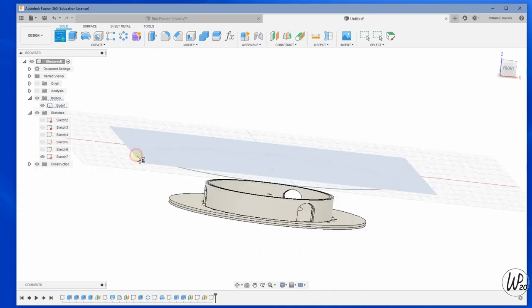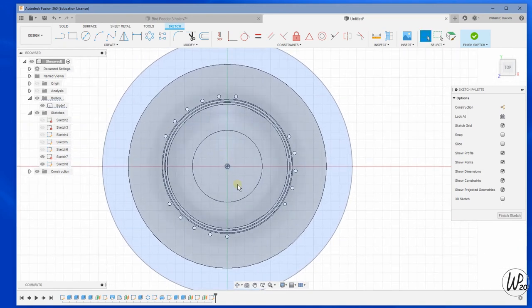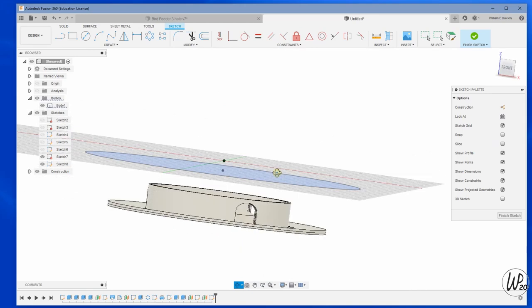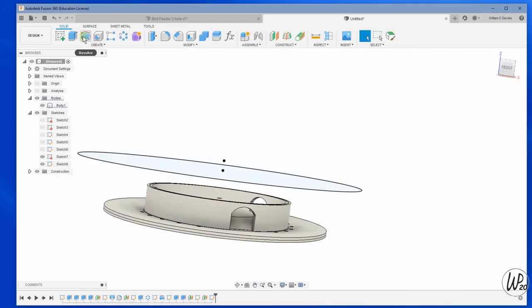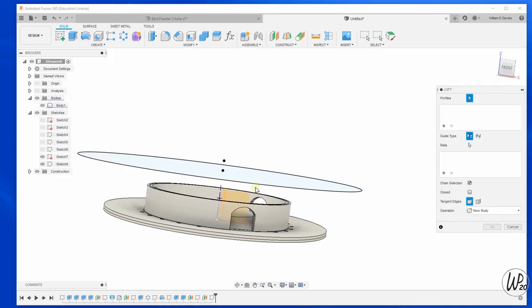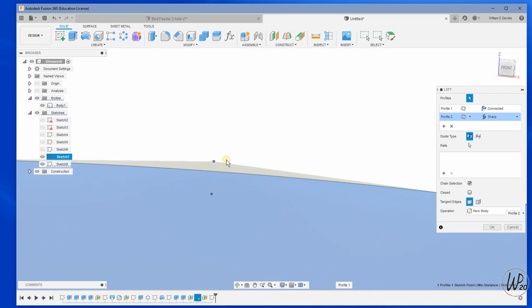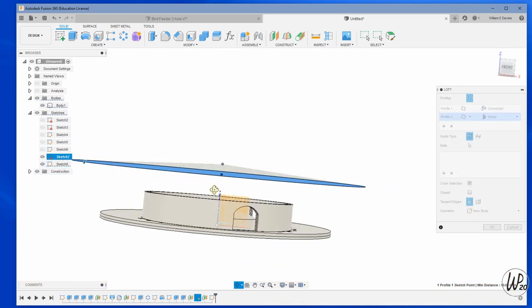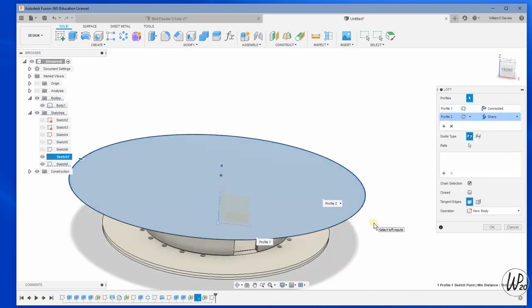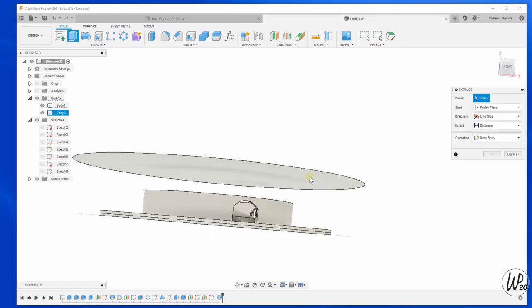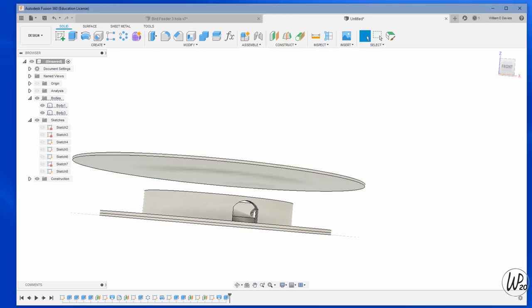Then another circle on that offset plane, from there, small circle. Of course there's going to be a hole through the middle for the cord to go through, so that's fine. And we'll use the loft tool again. So from there to there, and there we've got our roof shape effect. Although it comes to a really fine point at the edge. So finish that sketch. Yeah, so I need to extrude it down a couple of mil just to give it some meat.